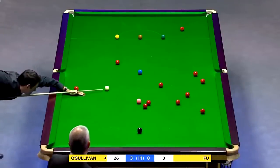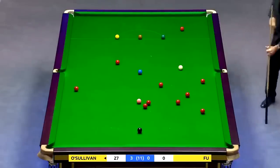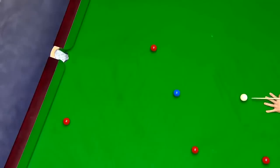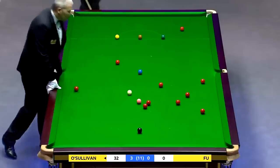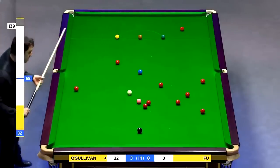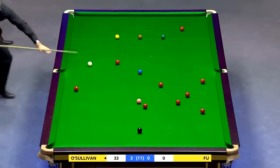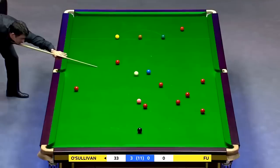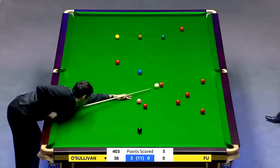26. I'm talking about records, John. I can't remember a player playing four frames and not potting a ball in the Masters. That's a possibility at the moment. 32. He may have landed on the other red. Yeah, he's got this one instead. He didn't play on that one, but came on it so well that he decided to take it. 38. So far, Marco's got five. 39. He didn't score himself. Tough school, to say the least.